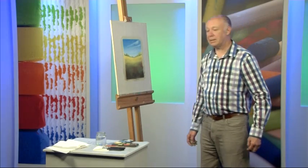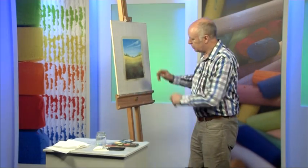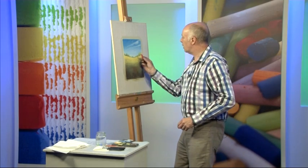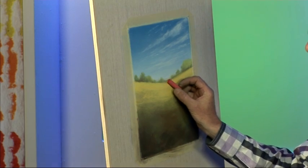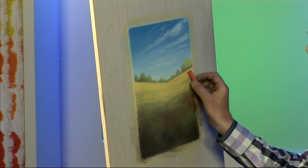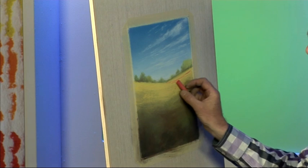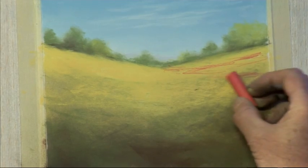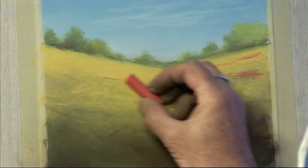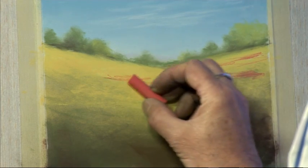So here we are back in the summer meadow. I've got the base colours down now. I'm going to put in a few poppies now, starting with this lovely bright red in the distance. Not pressing too hard, but if you can imagine in the distance these bands of poppies, thousands and thousands of them, appear to form strips or bands of colour.